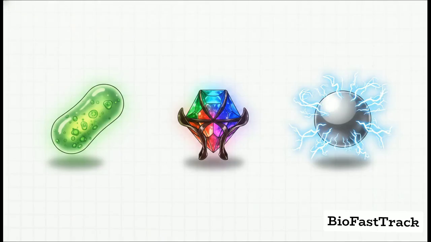So that key we just talked about, the cofactor, can actually come in 3 different types. First, we've got coenzymes. These are organic molecules, they're loosely bound, and they usually come from vitamins. A really classic example here is NAD+. Second, we have prosthetic groups. Now, these are also coenzymes or metal ions, but they are tightly, permanently bound to the enzyme. Think of the heme group in cytochromes. And third, metal ions. These are inorganic cofactors like magnesium or zinc ions, and they are absolutely essential for activating and stabilizing the whole setup.